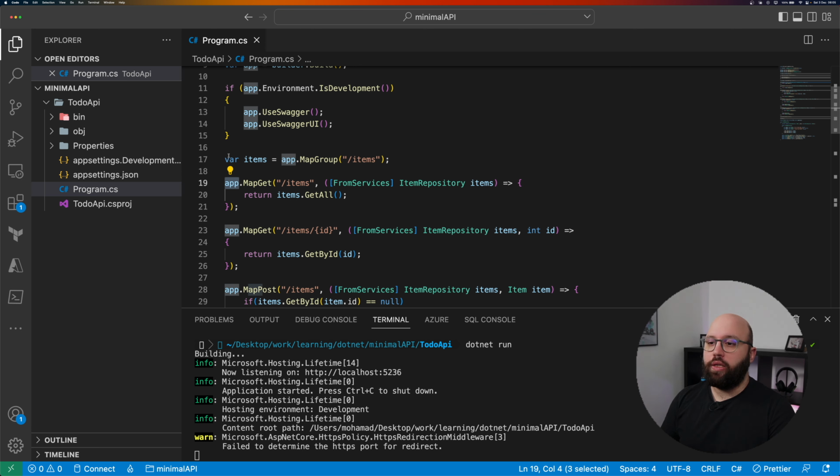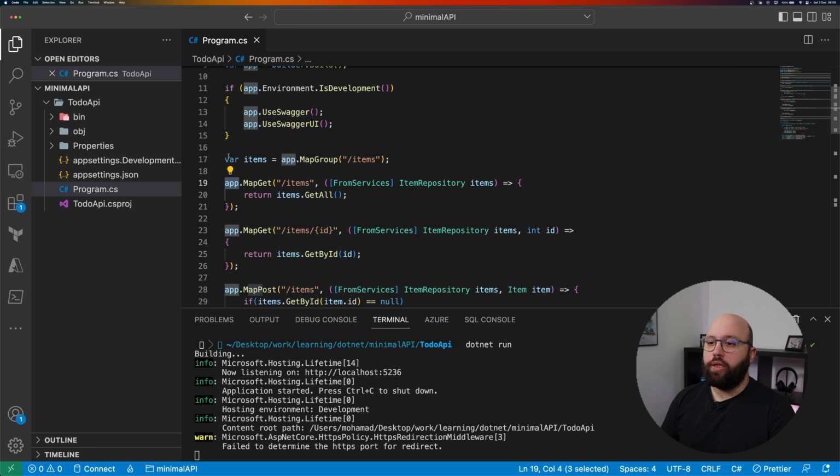What that will allow me to do is, for all of these requests that have /items, they will inherit it directly from here. So let's say I want to change this to todoitems instead of items. I have to change it in only one place rather than change it in 5 different endpoints that I currently have.